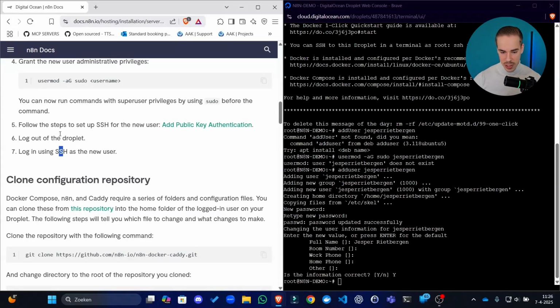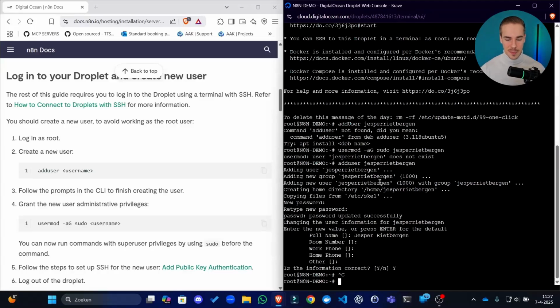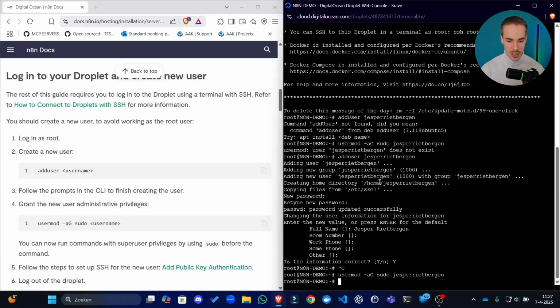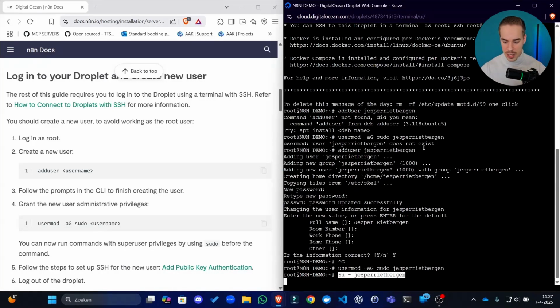All right, so login using SSH. Well, in this case, we're not using SSH. We're just using a password. All right, so now we set up our account, and we can give ourselves those sudo privileges, and then we're going to log in as that user.